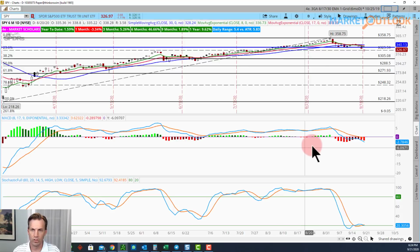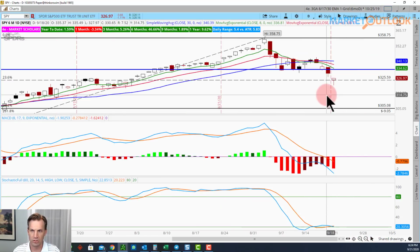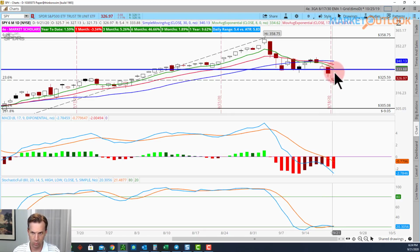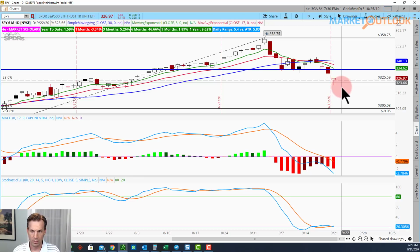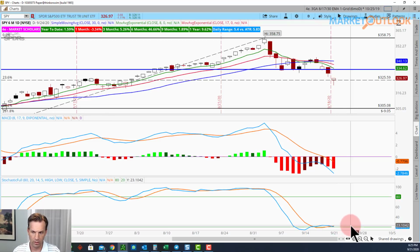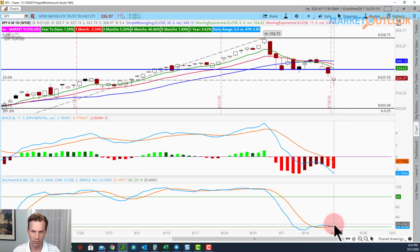And you look at the 3 green arrow, or you look at the 2 line versions, excuse me. We are well below the 8-day moving average. We're not bouncing back up to the 17 in another day or two. And you can see the histogram rolling over. The stochastics crossing back down below its moving average, while easily below 25, which gives you that red arrow on the 3 green arrow chart.